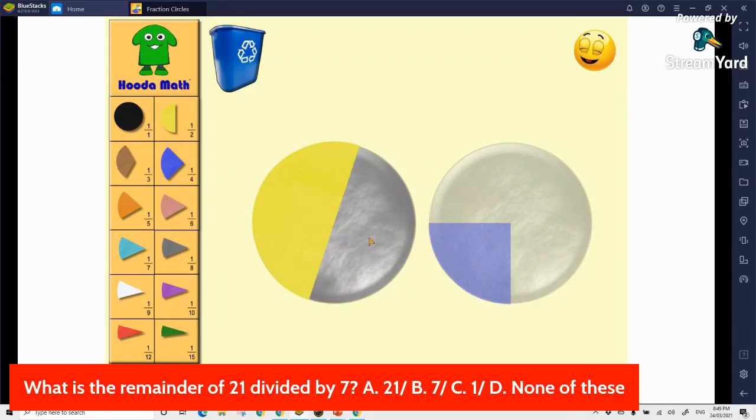Okay? They can also compare fractions using these materials, like if you're going to put 1/4 here, they can easily determine that one half is bigger than 1/4. And they need another half to complete this and make it a whole. So they can now understand that one whole is composed of two halves. Okay? By just simply looking at the fraction circle here, they can order fractions and they can sequence fractions. So this is one of the simulation games that we can use to help our students understand fractions.